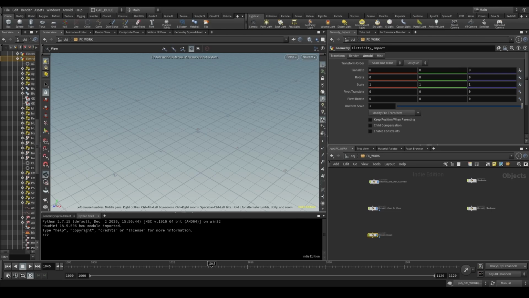Alright, cool. So let's try to render this pre-comp and see how it looks. What else do we have here? It's just at the end, it's just particles and debris.